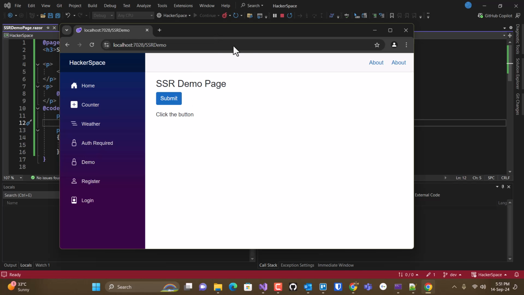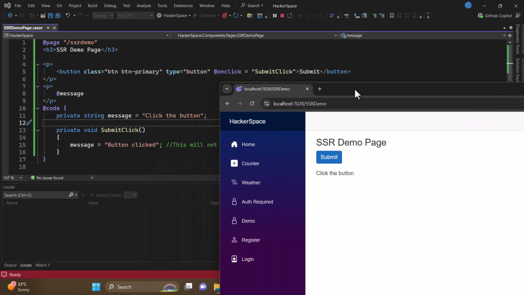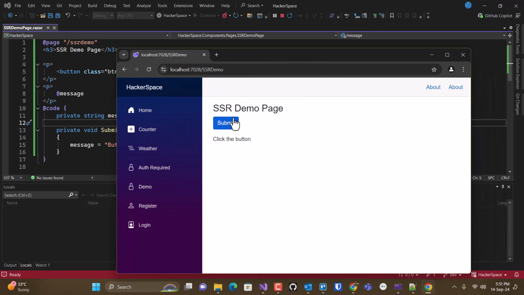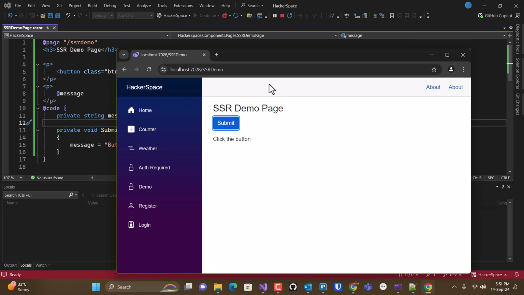Here's our page, here's our button, here's the message that currently says click the button, and I click it, and you see it highlighted, so it's clearly been clicked, but nothing happens. Well, this is actually by design. A static server-side page is not really meant for this kind of interactivity. It's meant to just offer up a fairly static page. And that doesn't mean that you can't have interactivity on here completely, because it's still HTML.